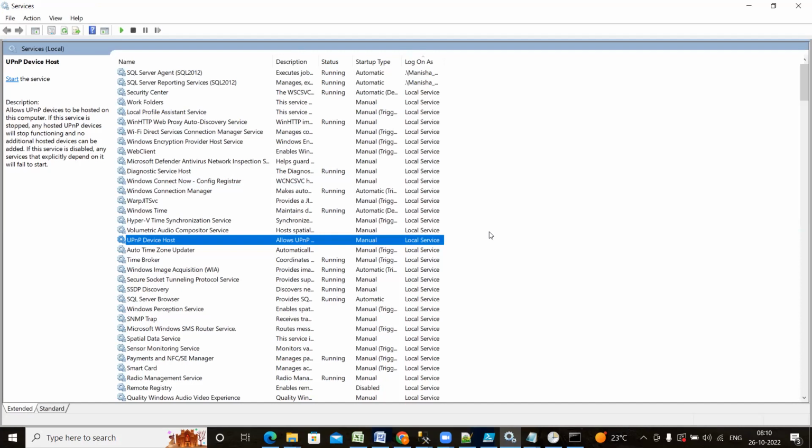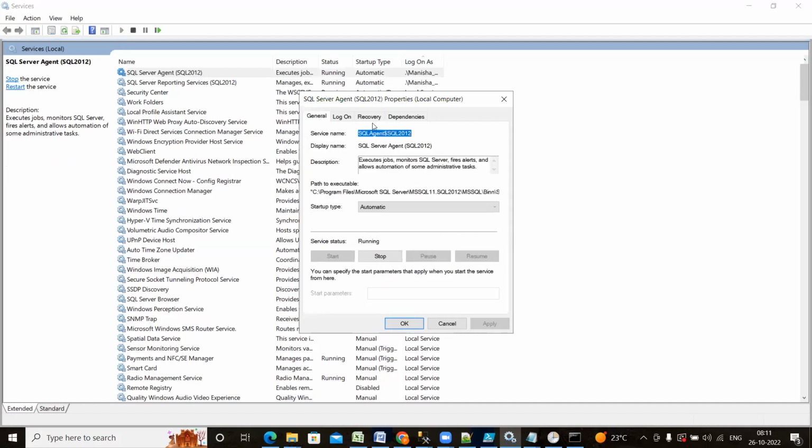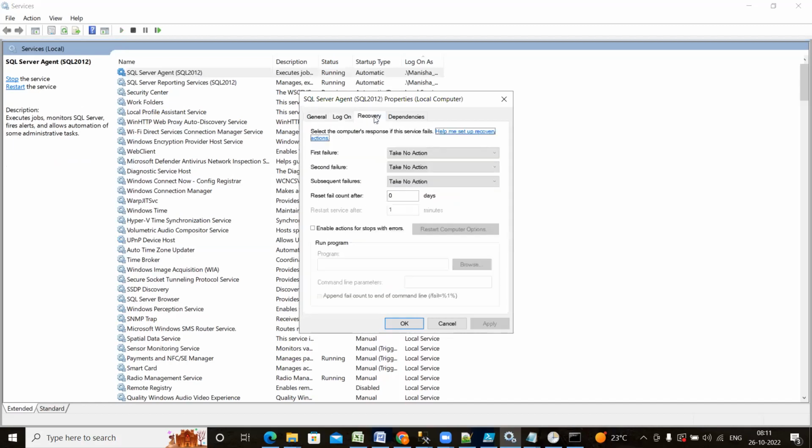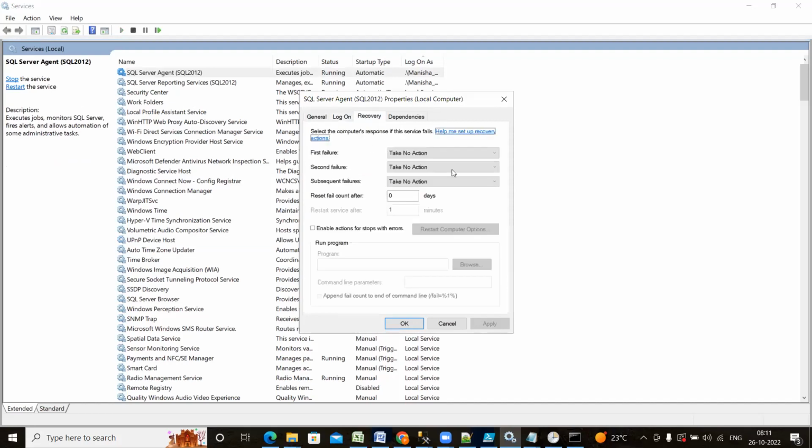Okay, there are many tools available, like SCOM, service management tools, Jira. There are many tools used to monitor SQL Server. So if something goes down, it will be monitored and the alert will be triggered automatically. Or sometimes, if you don't have much of an alerting system, people go to the recovery tab. You can see here, say you have started your SQL Server and this service is not starting. At that time you may want to send an alert from this service, and that is also possible.